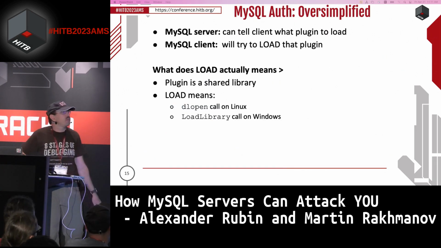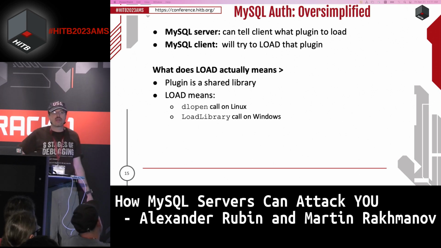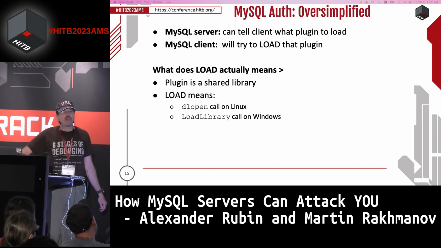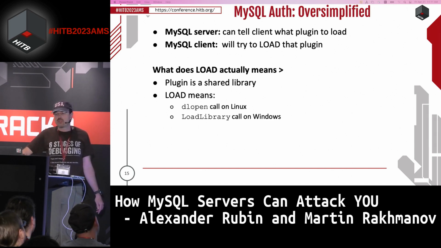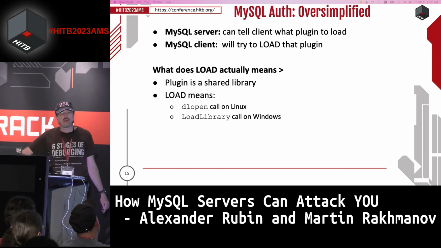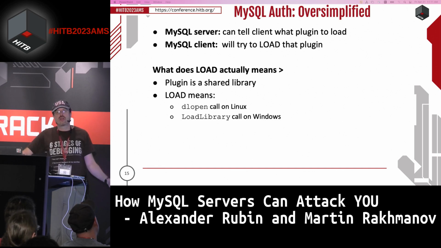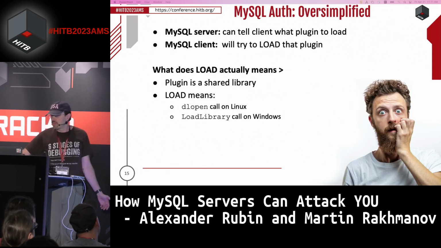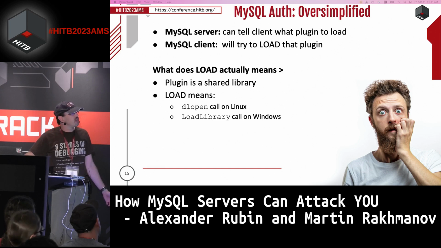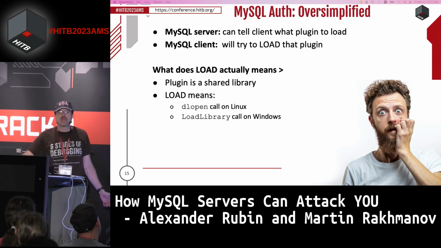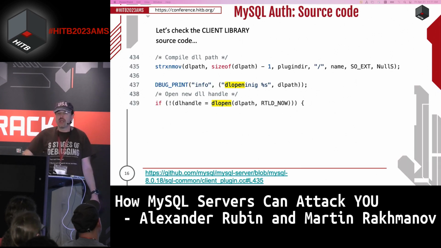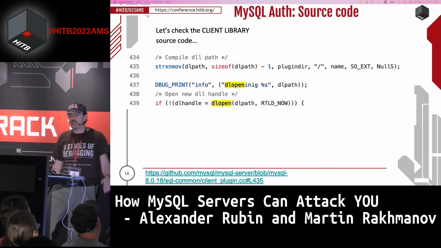Right? So what that really means is the MySQL server can tell the client which plugin to load. And the client will try to load it. So what is the plugin? Plugin is a shared library. And what load means is that it's dlopen on Linux or LoadLibrary on Windows. So this is really interesting, right? A server can tell the client what to do, and the client will follow, will load whatever shared library it is told to load. So that opens lots of interesting possibilities, but let's look at the code.